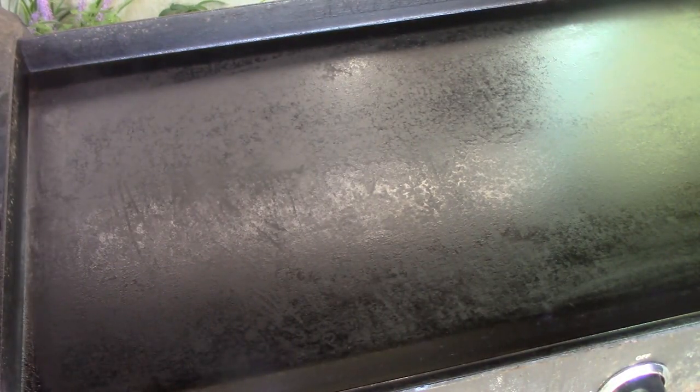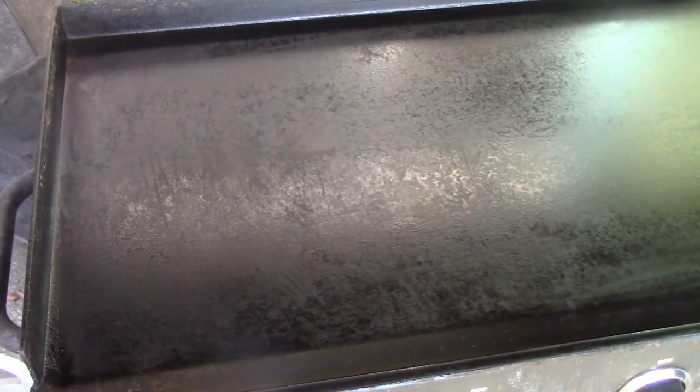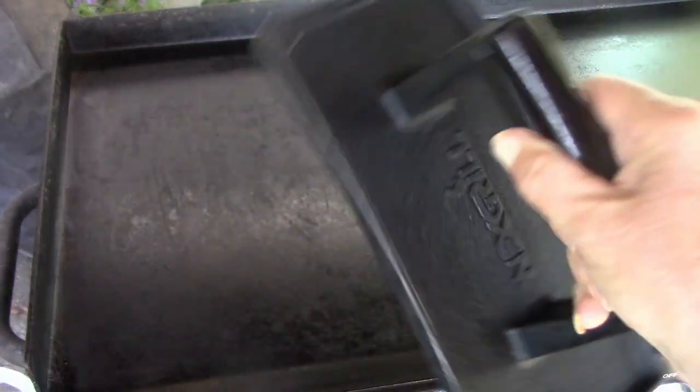Alright, I'm out at my Blackstone griddle. I let it heat up till it's smoking hot, and then I've cut the burners down to like medium. And we're going to kind of walk through this process. We've never done it before. Ricky has an oven glove on because the griddle does get hot. And this is the masher thing. I don't know what that's called.